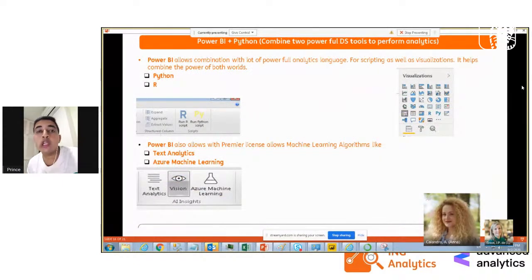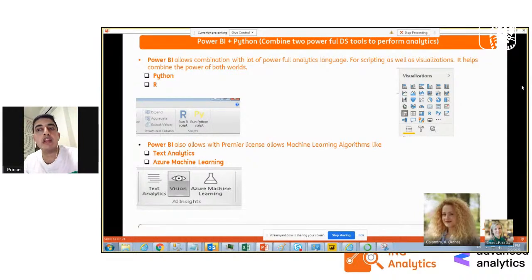Power BI allows a lot of analytical tooling to be attached to it, like Python and R. You can imagine, because sometimes people say Python and R are more difficult for interactive reports, and you need a lot of coding skills in Python and R to make interactive pages. And the displayed reporting graphs are also less interactive or less attractive as compared to Power BI. So you can combine these two together to make your analytical solutions.